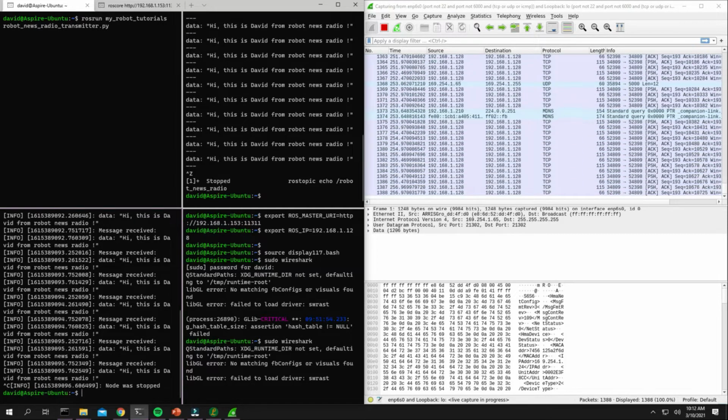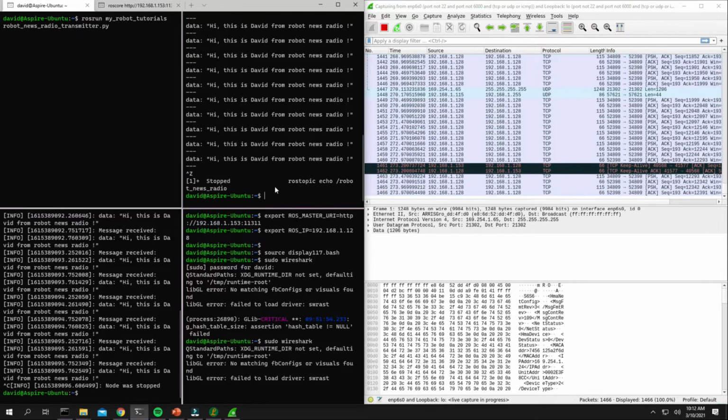I'll be able to tell it's going to that node based on the port it's sending to. Still seeing a lot of 128 traffic going on. I wonder if I close this under actual window whether it makes a difference.